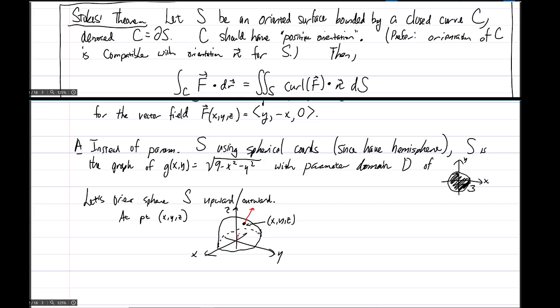We actually would like the arrow to point outward, just because the choice was either inward or outward, and let's just choose outward. And the thing is, that vector, the direction of that vector, if you start at the origin and you go through that point and continue, that's the direction we want actually.